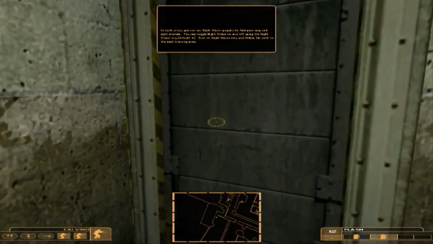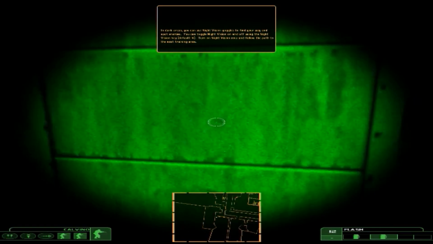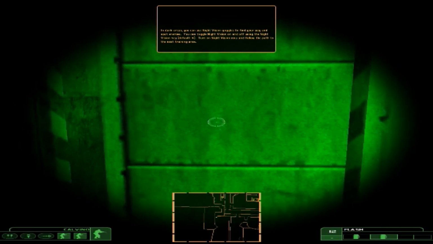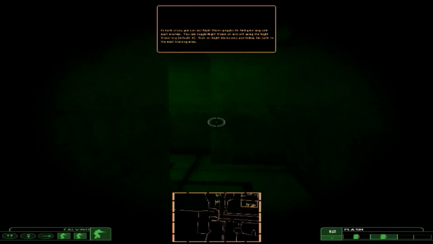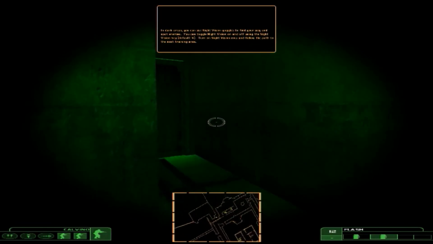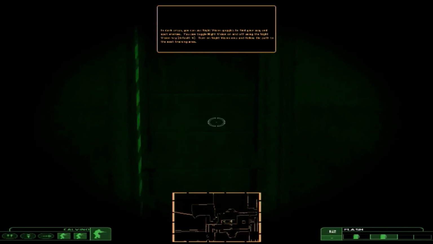In dark areas, you can use night vision goggles to find your way and spot enemies. You can toggle night vision on and off using the night vision key. Turn on night vision now and follow the path to the next training area.